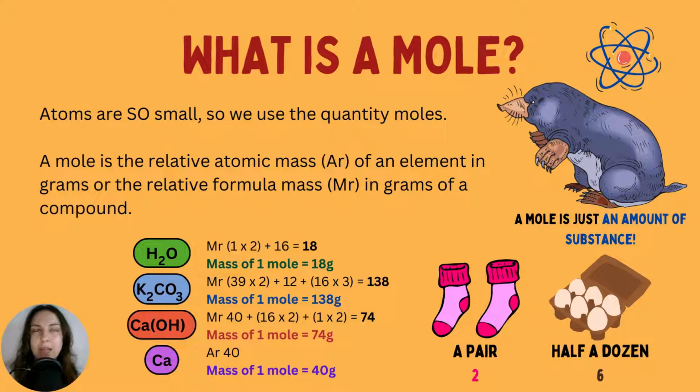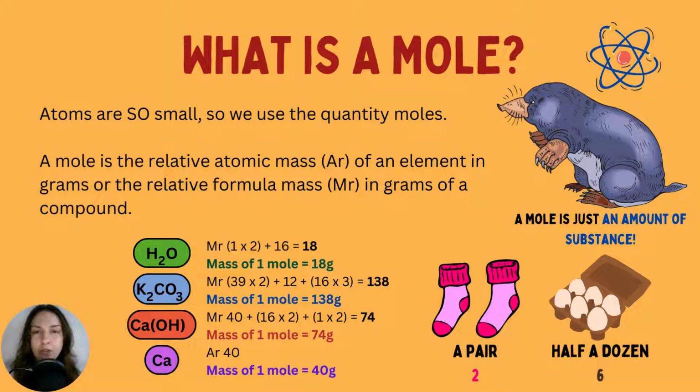And because we know that atoms are so small, we have to use this number, this amount of something called a mole, to actually utilize the number. We can't go off one atom because it's just too small. So we have a collection of atoms that we call a mole and we quantify it in that way.